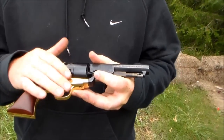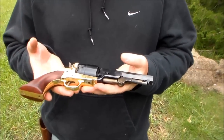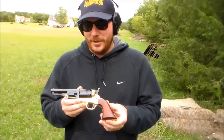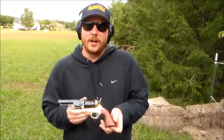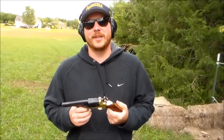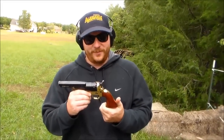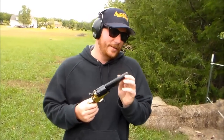You gotta love this brass look to it. It's very vintage, it's very cool. You know, I think for $179, it's very well manufactured. Yeah, cool gun. I think Pietta does a great job. Price point. You're paying $700 to $800 for a reproduction. Still not going to probably get the accuracy that you want out of it. Cheaper than buying a reproduction at $1,000 or something like that. Right. So it's fun. It's just a nice talking piece. It's what we wanted, what I wanted.